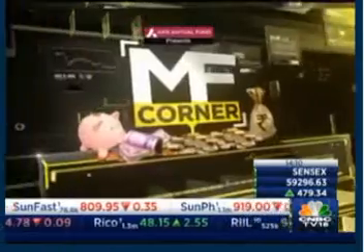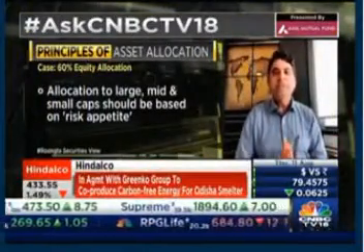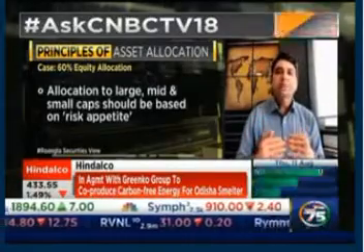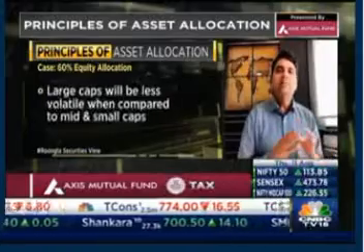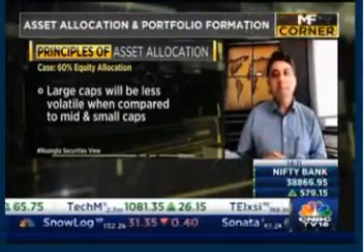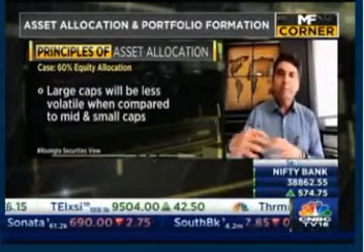Now within that 60% also there are different categories of equity. So you have a large cap, mid cap, small cap, etc. What you need to do is again go into your risk tolerance. You need to ask yourself this question: do I want to allocate more towards small cap vis-a-vis large and mid cap? Why? Because large caps will tend to be a little more stable as compared to mid caps and mid caps as compared to small caps. So in terms of volatility, the small caps will be more volatile. Mid caps will be a little lesser as compared to small cap, and large caps will be the least volatile.